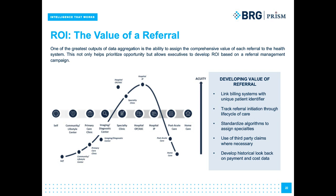But for us, we really look at not doing this in the macro or a SWAG, but literally looking at the pull-through rates. If a patient is referred from a primary care provider to an orthopedic surgeon, how often does something happen and at what rate, and what's the revenue around that?